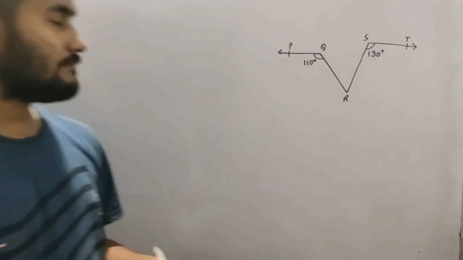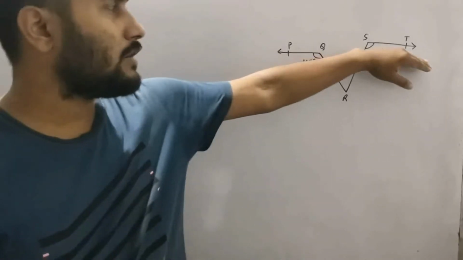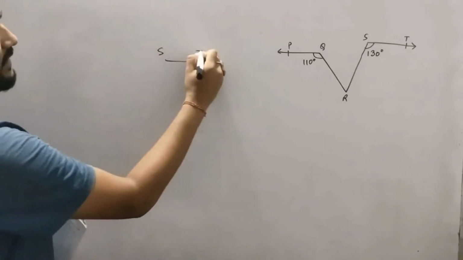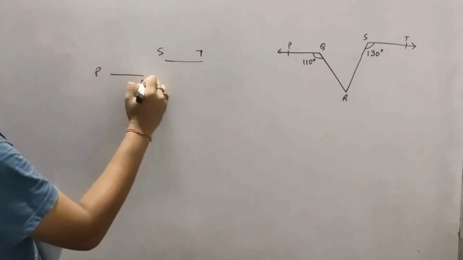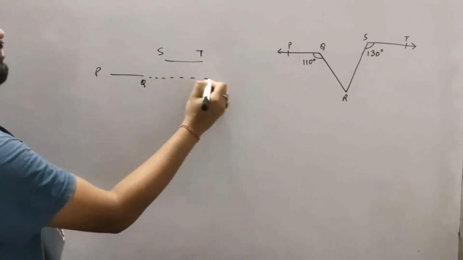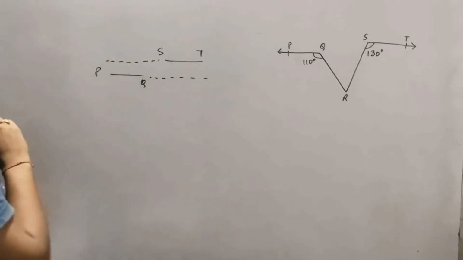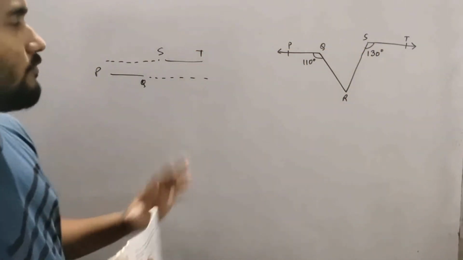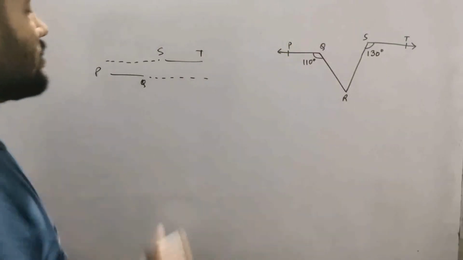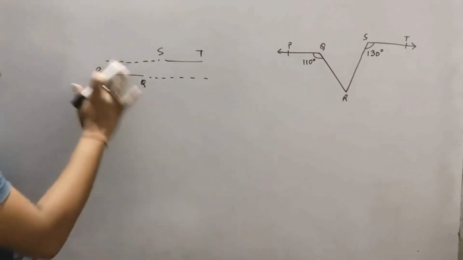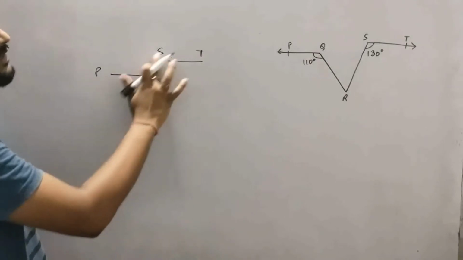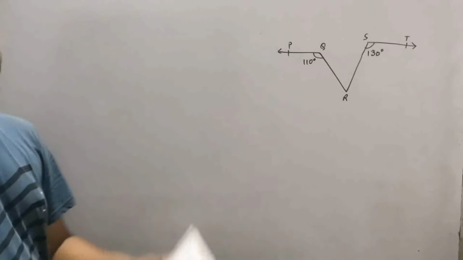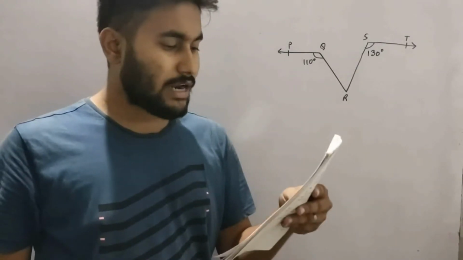Okay, let us see the question in the figure 6.31. PQ is parallel to ST. Don't get confused. So this is ST and over here is PQ. So they are parallel only. Only this line is not drawn. If you extend this line, then they are parallel only. So don't get confused about how these two lines are parallel. Always the lines will not be like that. This part they have erased, this part they have erased, and they have said PQ is parallel to ST. So understand the diagram, again I will say.